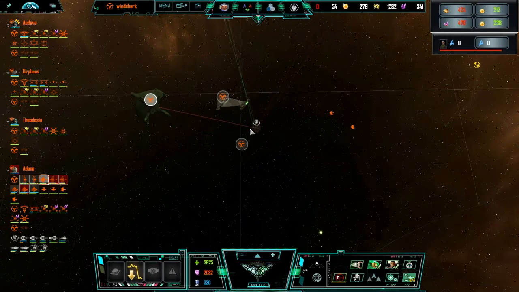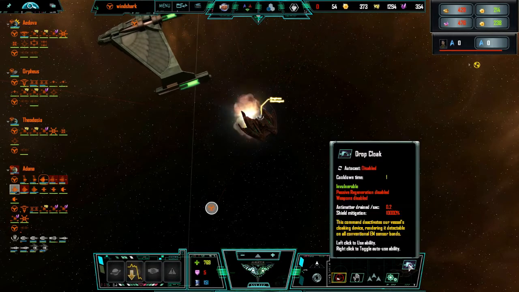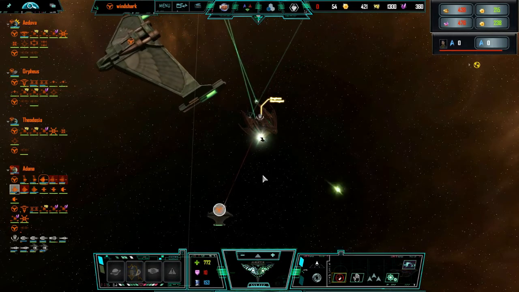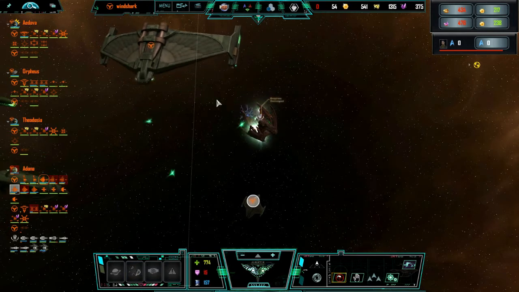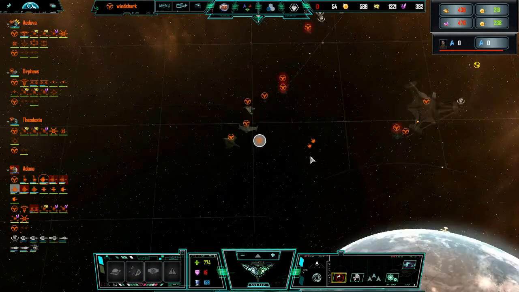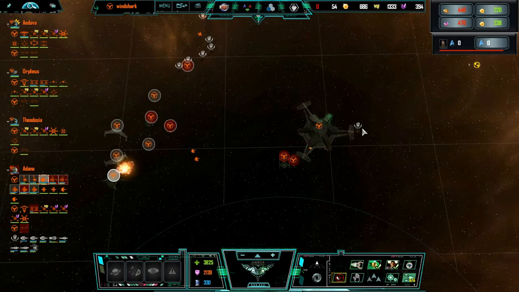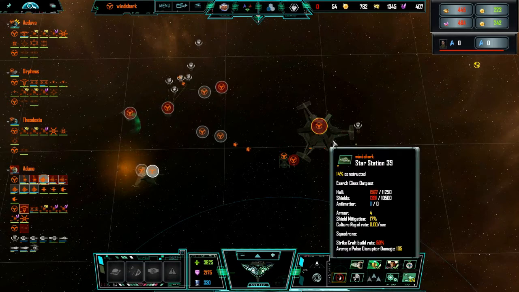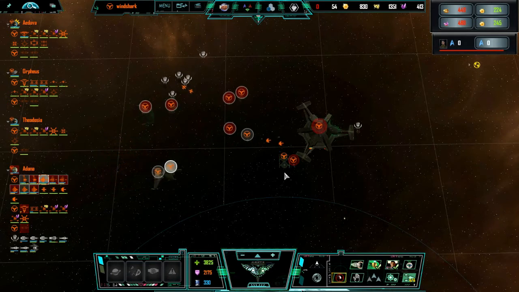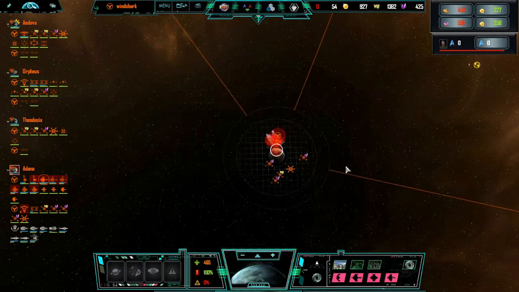We have the superior firepower. Taking this out. Oh, I've got a cloaked ship here. Drop cloak, come on. Stand and fight, silly. Oh, I liked how that torpedo went. It's kind of cool. Okay, that one's almost dead. They're already queued to go for this one. Might actually keep this planet. That's going to be a wonderful thing.